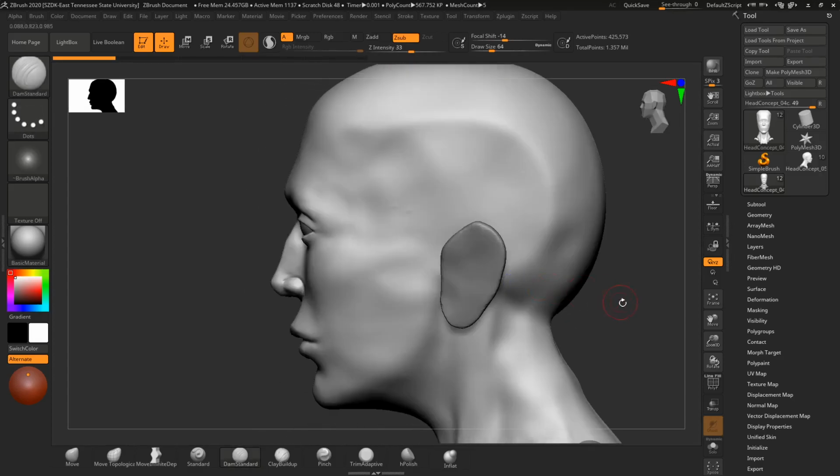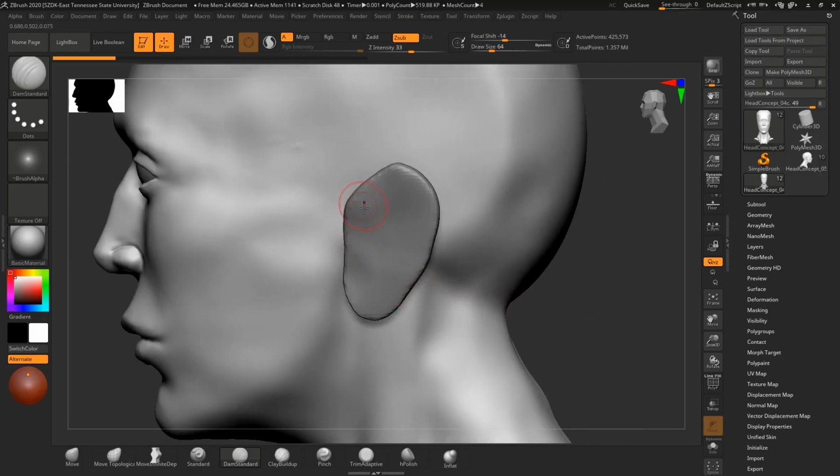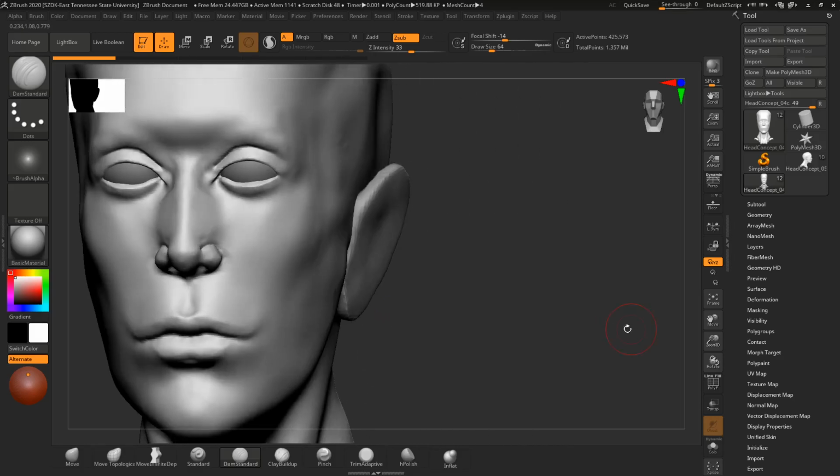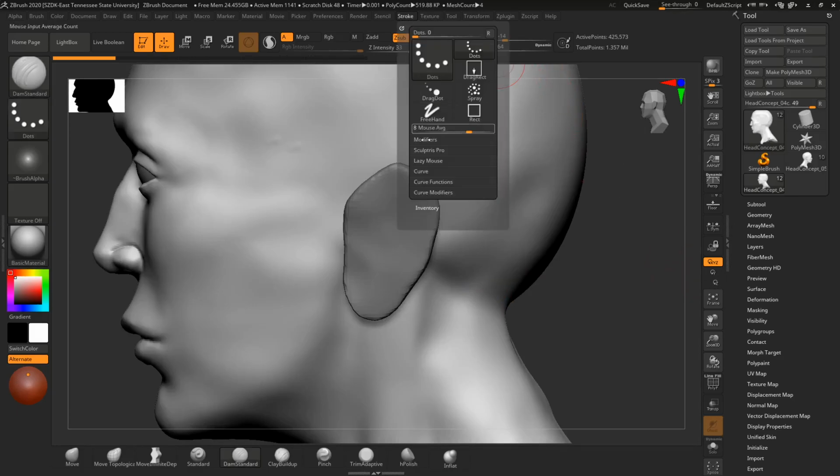So now let's talk about the ear first. I started to do a form of the ear first before I mirror and attach. Now I want to show you something. Under stroke, you have Sculptris Pro.